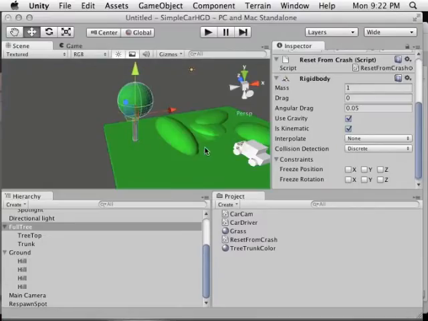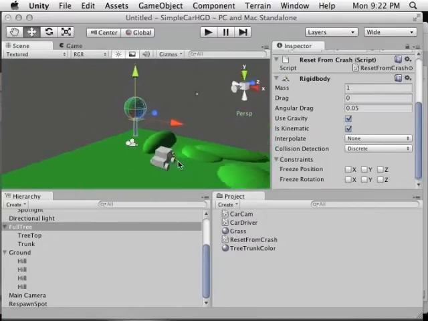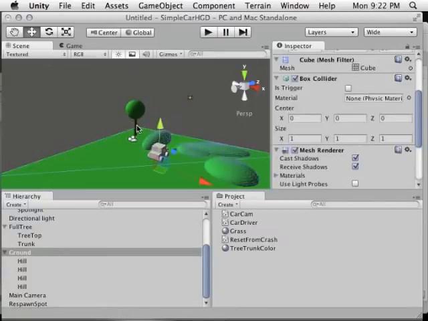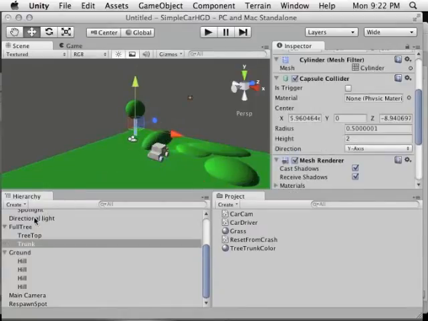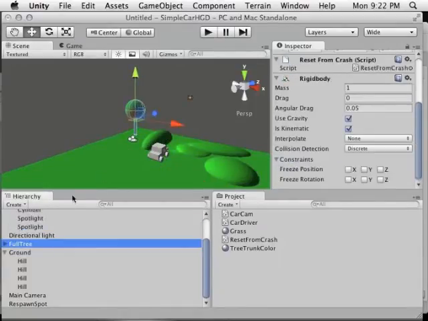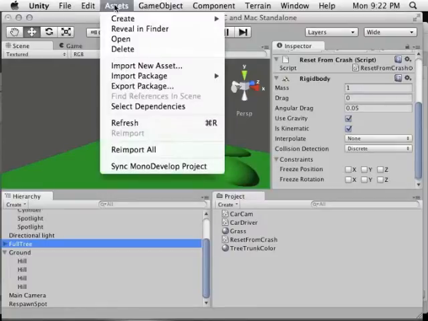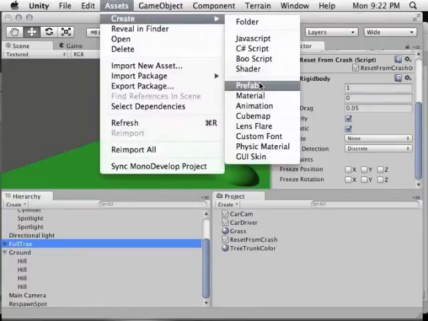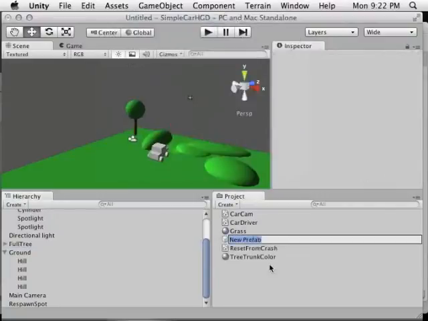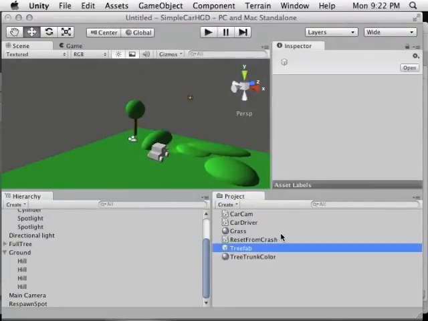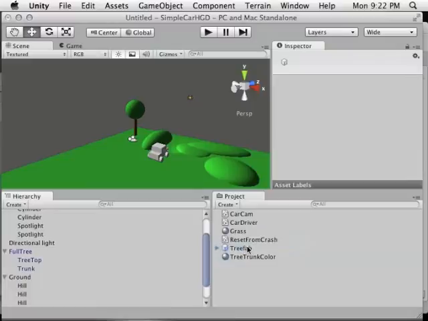Next up, we're going to cover briefly the prefab system, which is a powerful way in Unity to create sort of an exemplar object and the modifications of it. So let's go to Asset, Create Prefab. Over here, we're going to name the prefab. I'm going to name it TreeFab because I think that's outstanding. Now we're going to drag full tree, the parent object, onto TreeFab.